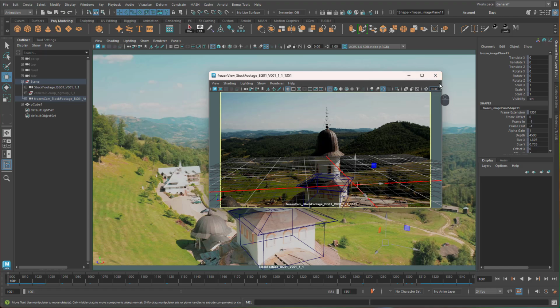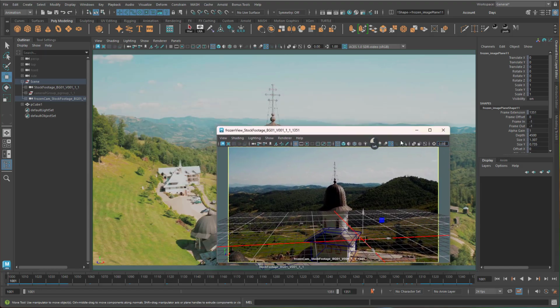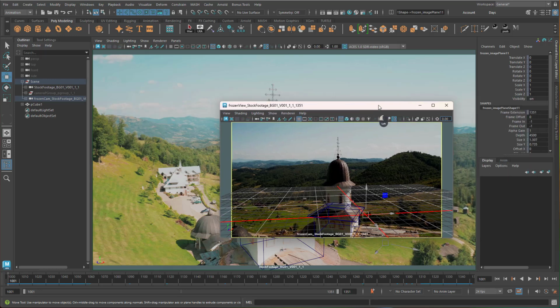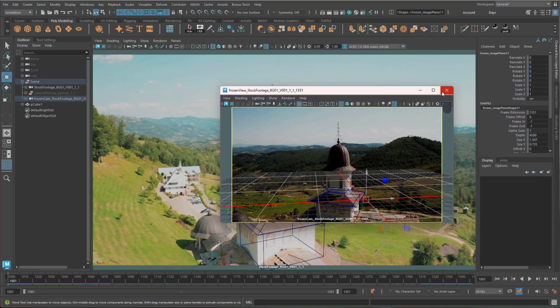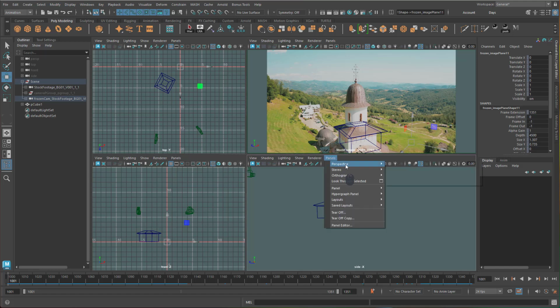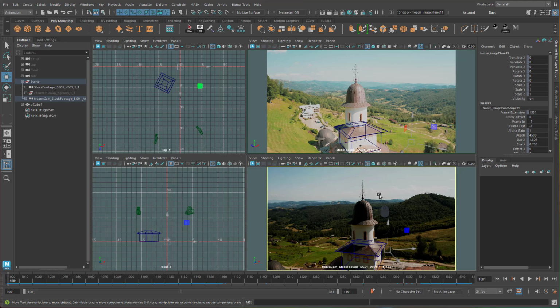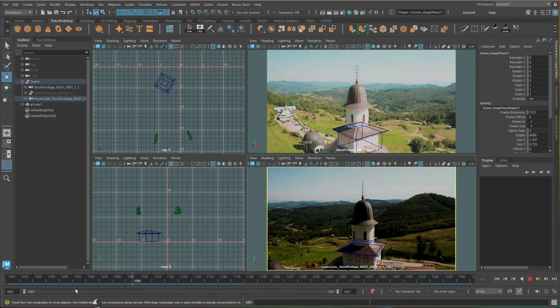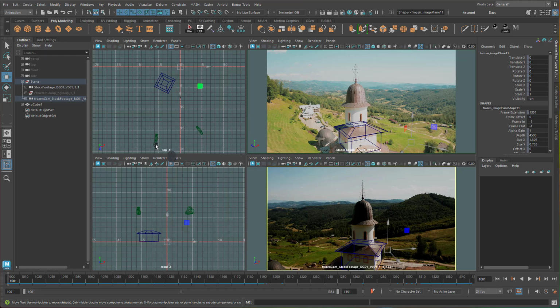I'm not a fan of floating windows, at least not in a demo, because I can of course move this to another monitor, but for the demo I just switched to my 4 viewport mode. So I close this and get this new camera, which is frozen cam, in here. And as you can see, this is the animated camera and this is the frozen camera. Now both look at this object.